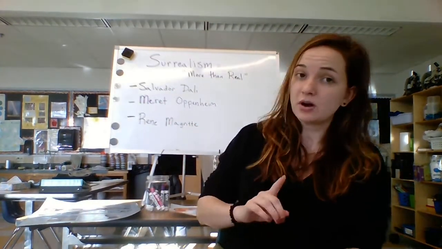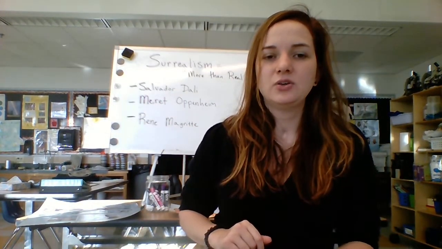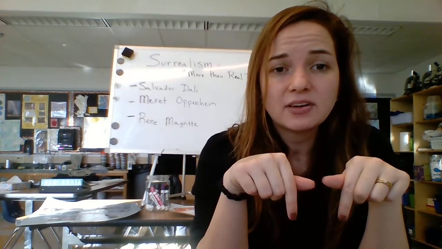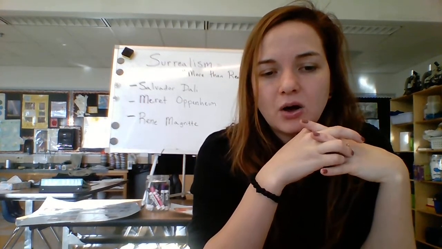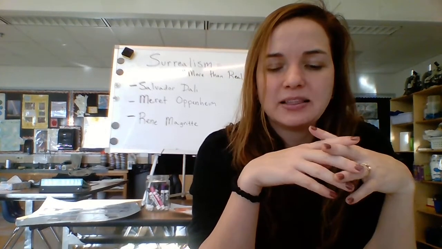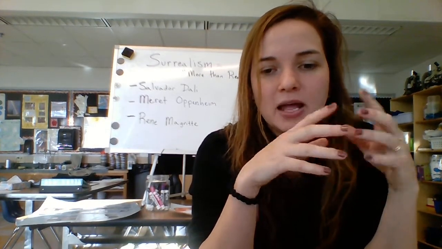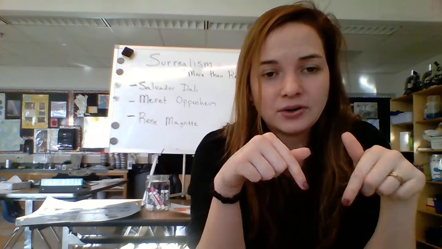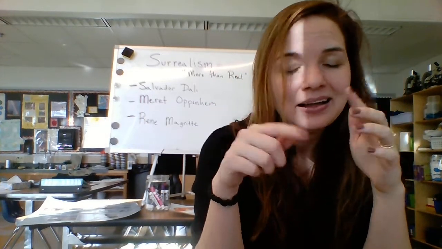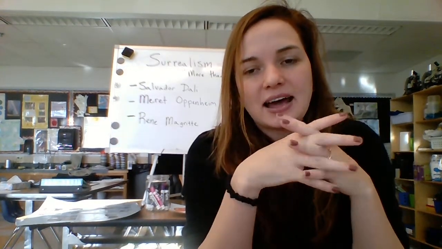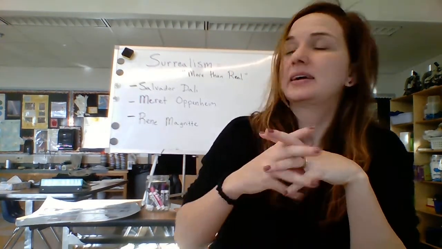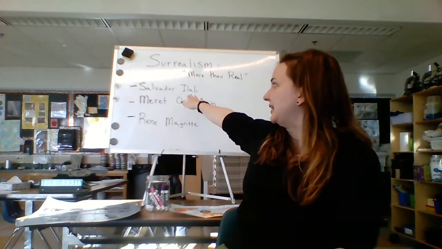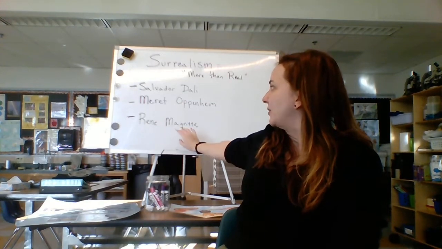So definitely look up these three artists if you're with your grown-up, and you can look at the video that I've got linked down there, because that's a really good video. Check that out because they explain things really well. They do an awesome job. And then also look at Kiddle, the Kid Encyclopedia, because that's also got a lot of really great artists that you can look at. But definitely check out Salvador Dali, Meret Oppenheim, and Rene Magritte.